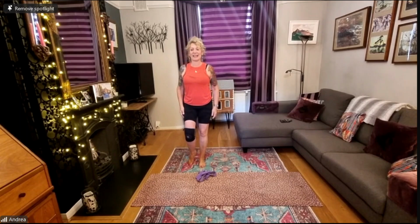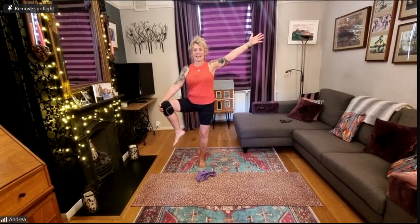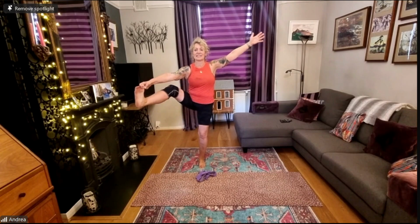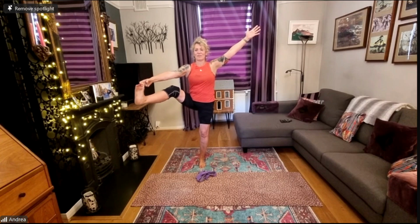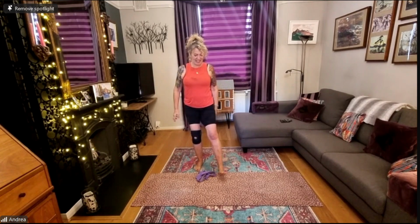Standing on your left leg, right knee lifts, hold with the hand, left hand to left hip. Opening out, you can stay here, or you can reach for the right big toe and extend your right leg as straight as it will go. Remember to stand up as straight as you can, straighten the standing leg, push the heel away, holding here, amazing strong yogis. Hold. And bending the knee, bringing it down, releasing it down, and give everything a shake.